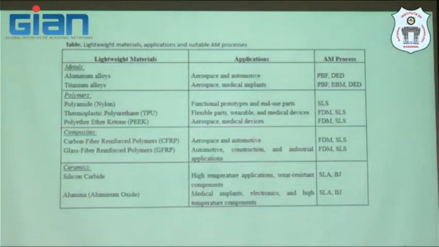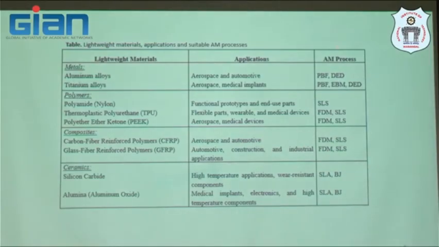These are some of the lightweight materials, the applications and the suitable AM processes. As you can see, in lightweight materials, metals, polymers, composites and ceramics are there. And where we are using them, I told you, instead of steel we are using titanium and aluminum. We can use aluminum alloys in aerospace and automotive applications, and titanium we are using for medical implants and all those things.